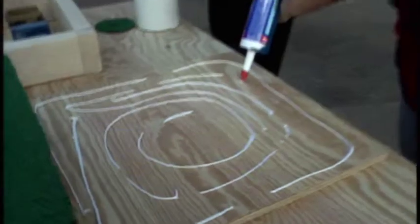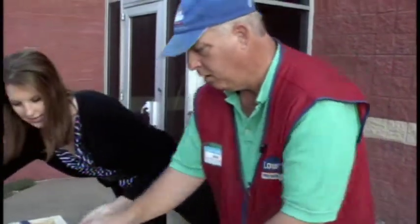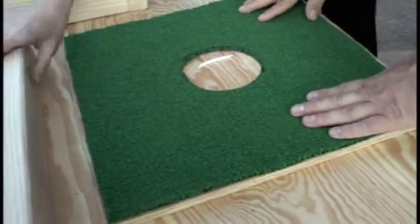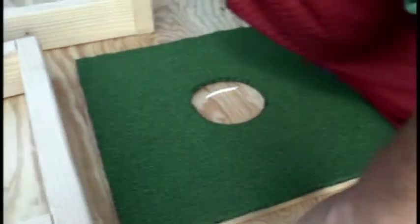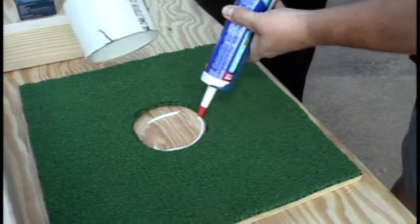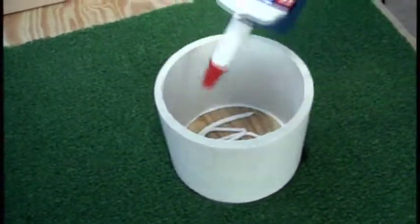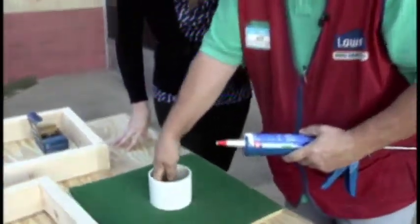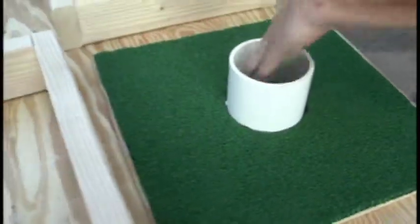We are making the game of washers here on KHQ. Jeff with Lowe's joins us. A lot of glue, and then we've got our pitch. He already got the wood assembled as far as the boxes go. Now we're gluing this down — we had to cut out a little bit of the green because that is where we actually need this to go in the middle and connect to the wood. If you don't have something like this, you can use a can, any type of canister. Just save the piece that you cut out because that goes inside there. Then we've got our boxes, and you let that dry overnight.